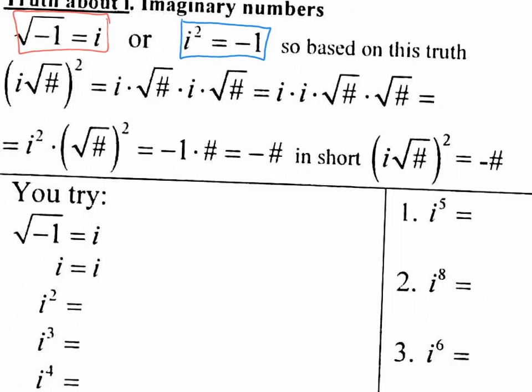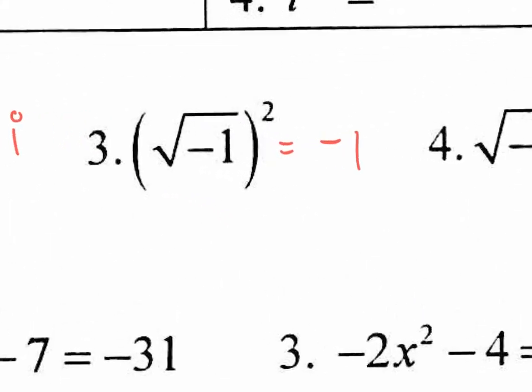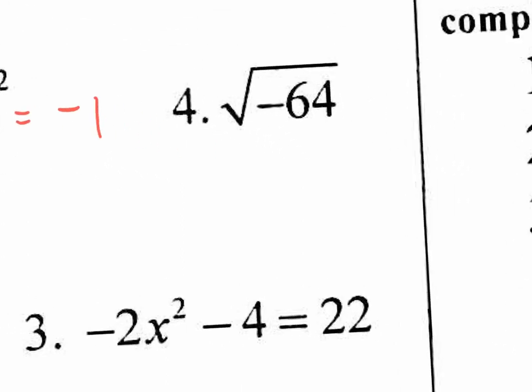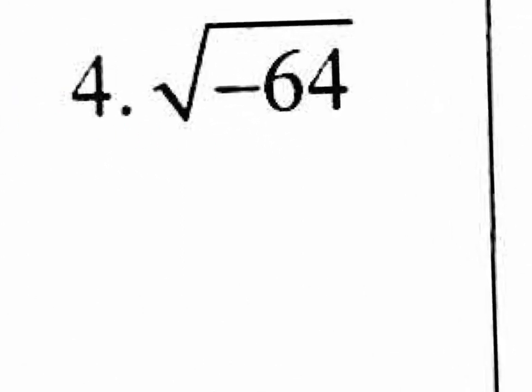Okay, so down here, I could have said, oh, the square root of negative 1, that really is i, and then i squared really is negative 1. All right, how about number 4? What's the answer there? 8i. So I guess at this point, let me just stop and ask you, is anybody confused where the i came from? No, right? It's simply, if there's a negative in here, you're going to end up with an i in your answer.